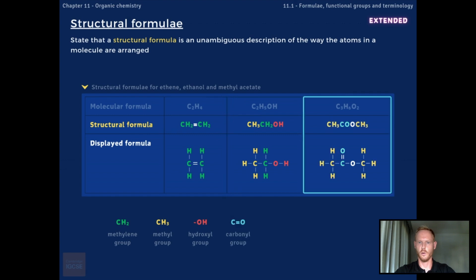Finally, the structural formula of methyl acetate depicts a methyl group attached to a carbonyl group, which consists of a carbon-oxygen double bond, attached to an oxygen atom, which is bonded to another methyl group.